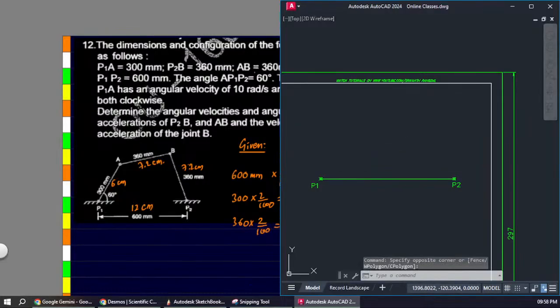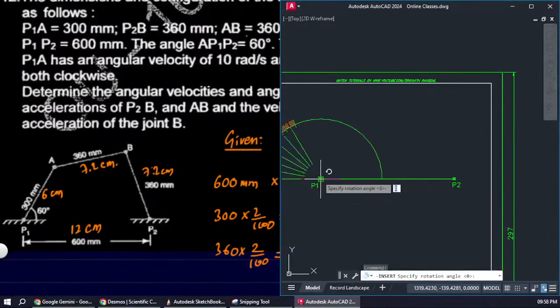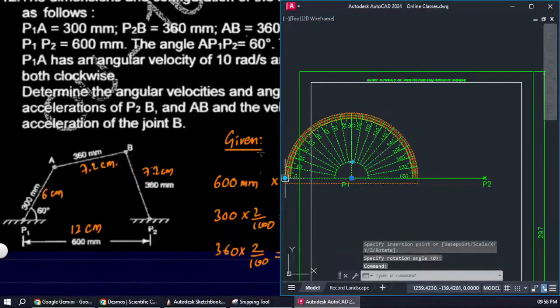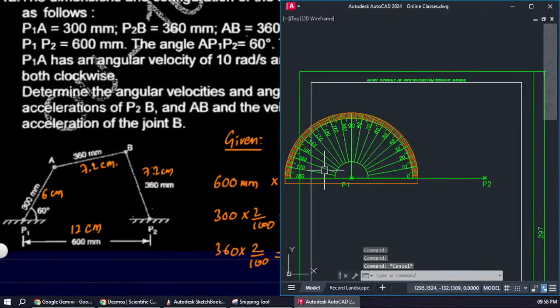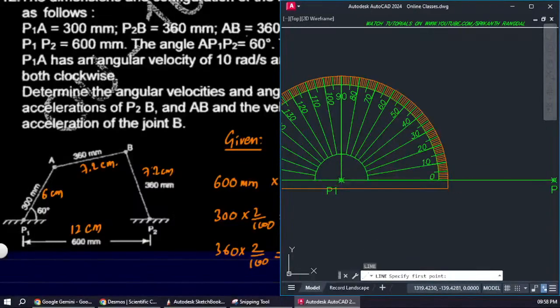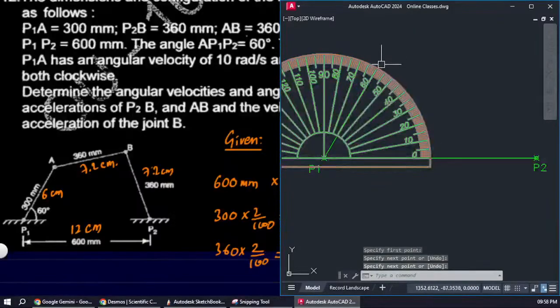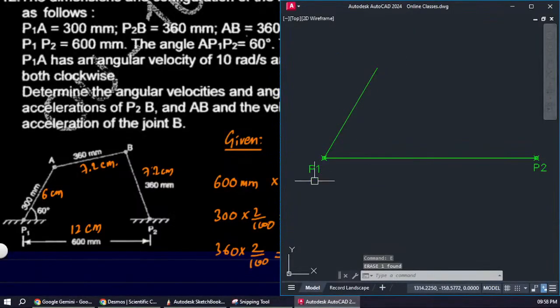To draw the length P1A, we will have to take our protractor, but instead of measuring the angle from this side, we'll have to measure it from this side. So use the angles accordingly. We need the angle to be 60 degrees. Take an angle of 60 degrees. In your case, of course, you'll have to mark the point and then draw it. In my case, I'm able to draw through the scale, so I'll directly take it like that. We can see that the length of this has to be equal to 6 centimeters.